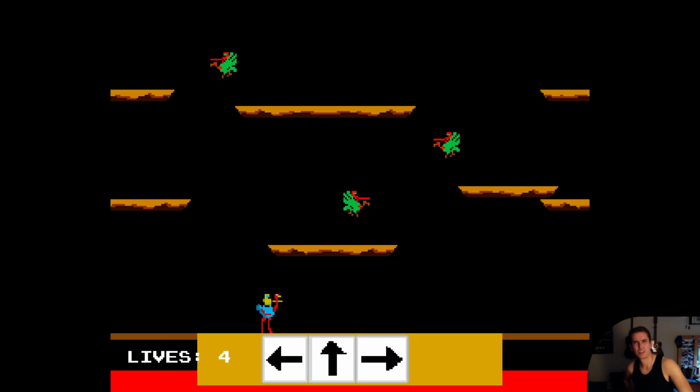Let's see if we get some jank stuff. We should get some jank stuff upon a bottom collision. Yeah, just like that. So weird that it's so close but still not right.